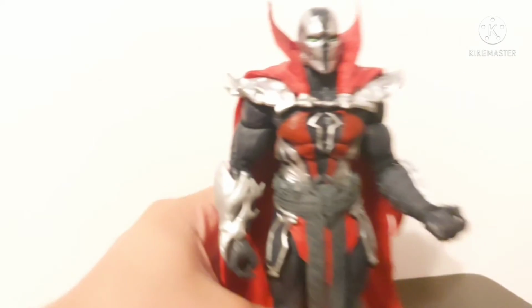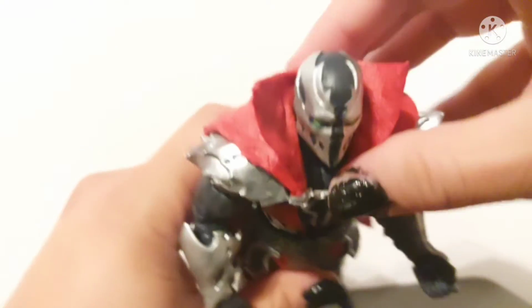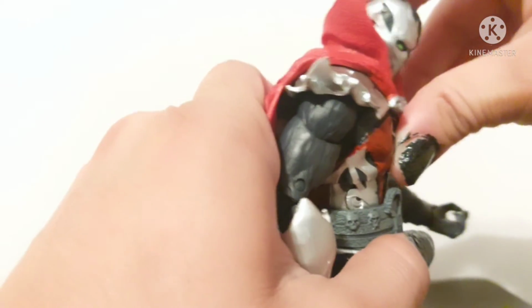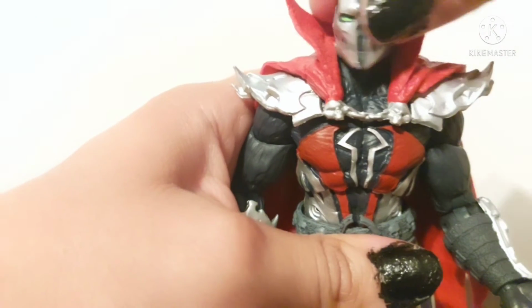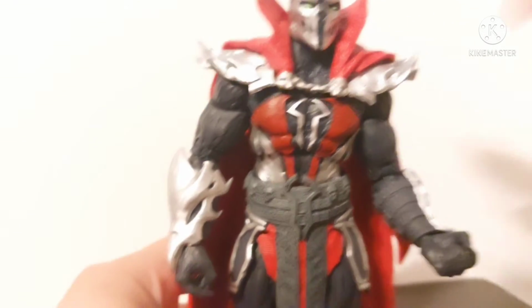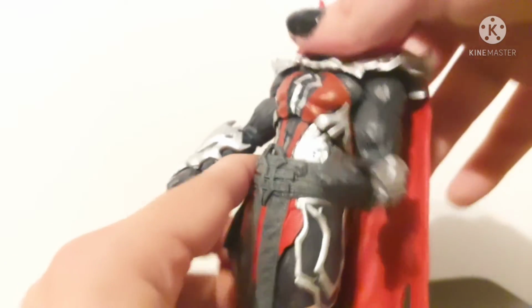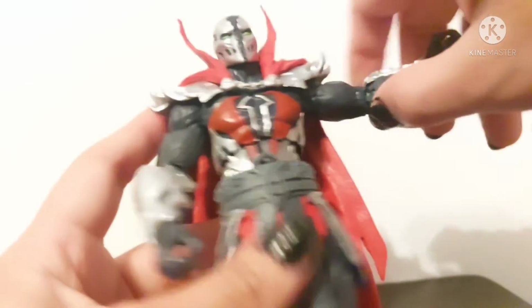Let's go ahead and look at the articulation. Head goes up. It's on a ball joint, so it doesn't really go up. It goes down a really good amount. He kind of has neck pivot, and it goes side to side a little bit. The joints are still really stiff on this figure. I don't want to move it around too much. I'm afraid I'll break it. And this ab crunch right here, he does go back a very good amount. Doesn't really go forward that much.